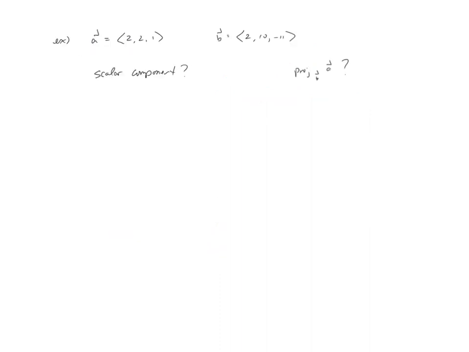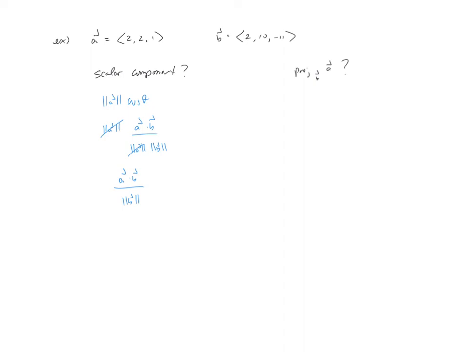All right, so we'll take a look at an example here. We've got vector A, we've got vector B, and I've broken this apart into 2 questions so that I can better clarify the distinction between the scalar and the vector itself. So the scalar component and then the projection of A onto B. The scalar component, if you remember from the previous screen, that's the magnitude of A cosine theta, where that cosine was A dot B divided by magnitude A magnitude B, and in this particular case that goes away, leaving us with just A dot B over magnitude of B.